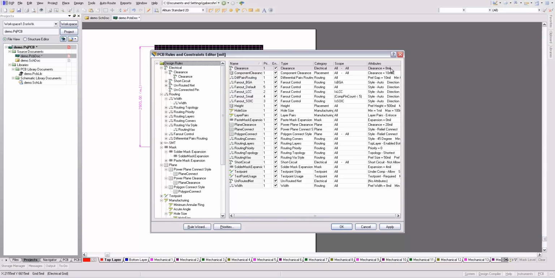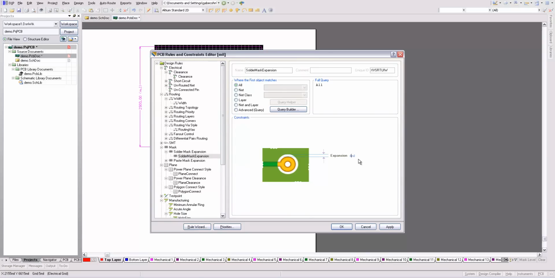Alright, my wire clearance or track clearance is 8 mils, that's fine. Component clearance is 10 mils, that's fine. These things don't matter much to me, neither does the height. Hole size is fine. Okay, this is all fine. Alright, routing. Okay, routing, the via size we've already defined. That's fine. Solder mask expansion actually needs to be expanded because Advanced Circuits has a wider solder mask than you'd think. Alright, so we'll change that to 5 mils.